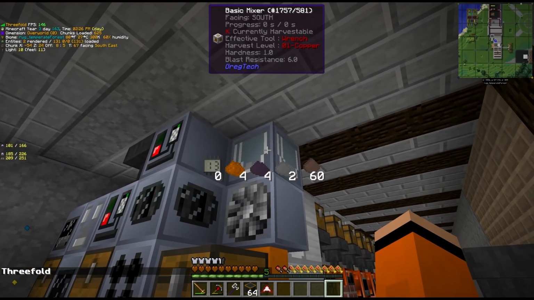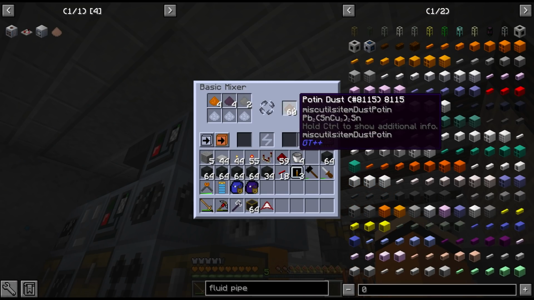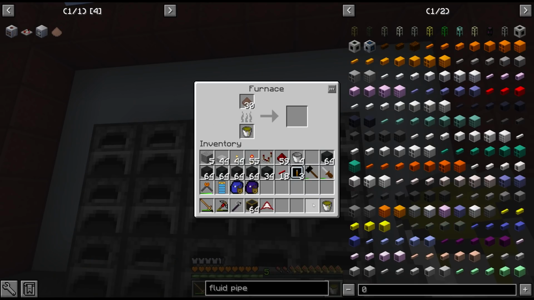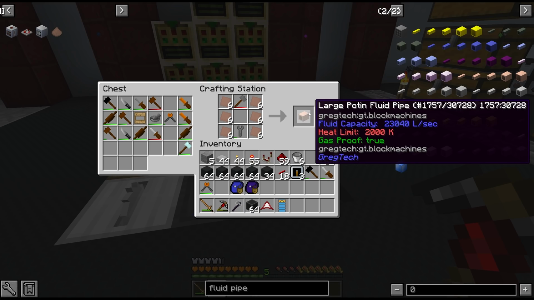So now that we've been to the Twilight Forest, we're going to make up something called potin. Yeah, it's an alloy between tin, lead, and bronze. We just have to smelt the dust, run them through the bending machine to make them plates, and use the plates to craft our pipes.